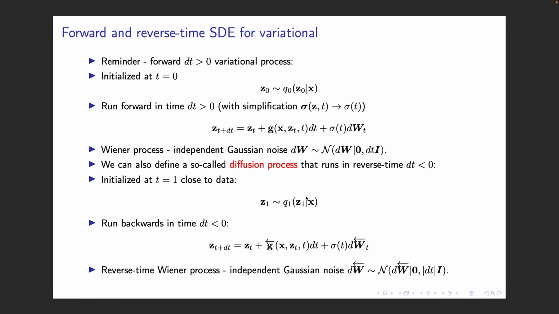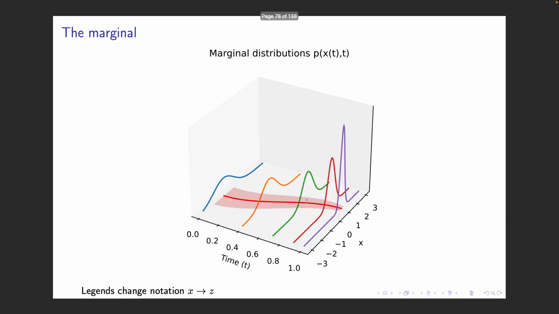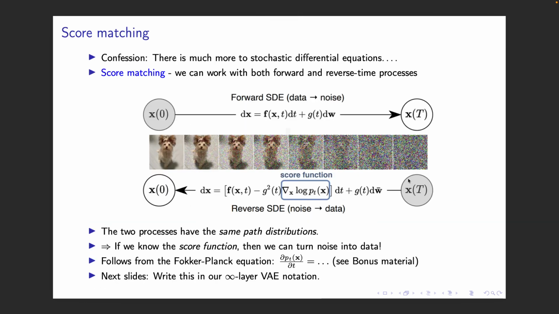We're adding noise as we go along, and usually, as I also showed in the example with solving the SDE equations, we start, and this distribution is very close to the corresponding data point x. So this is a diffusion process. In this nice drawing, it corresponds to running this way.